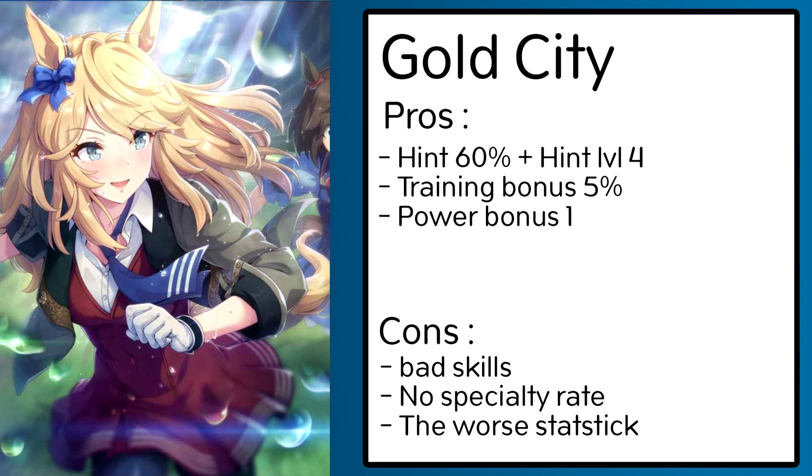And we have Gold City. Gold City is, what should I say, she's just bad, right? She's got like 60% hint and hint level 4, but her skill is bad. All of her skills are just not really that useful, okay? Even her gold skill isn't that useful.